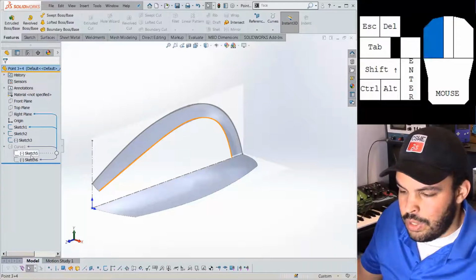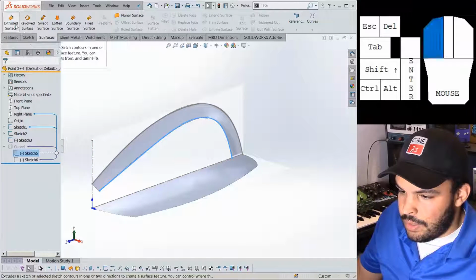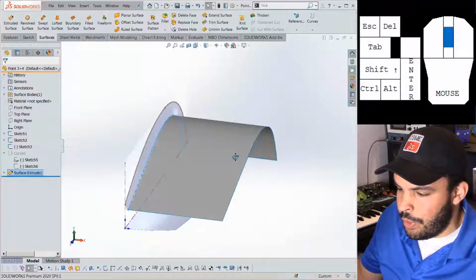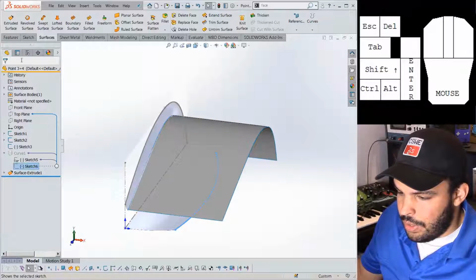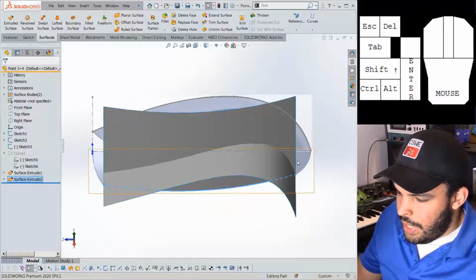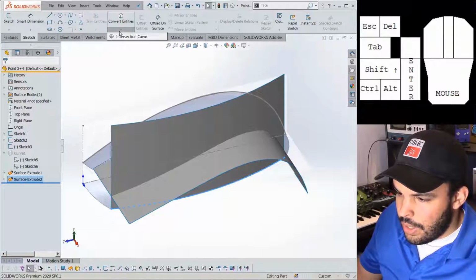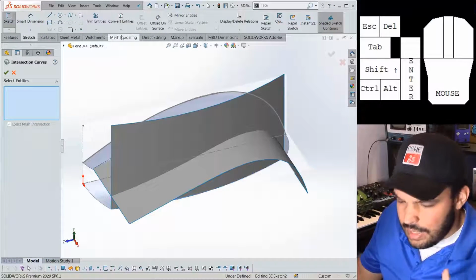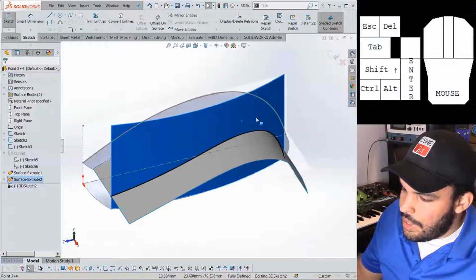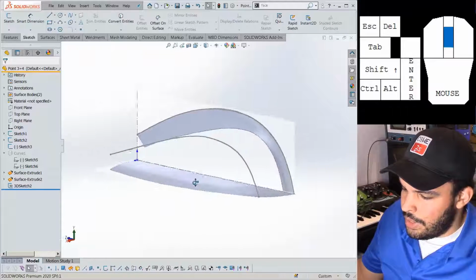So another way you can do it if you're in a pinch is you can get your 2 sketches and surface extrude them like that. It just has to be far enough. You have to go further than the other sketch. So I'll get that and extrude that as well. And as you can see, the place where they intersect is the curve that we want. So if I go into sketch, convert entities and pick the 2 surfaces, okay. That is another way to get the curve, albeit it will now be in a 3D sketch, but it'll be nice and locked up.